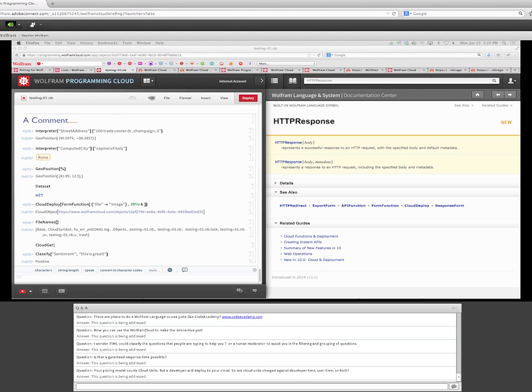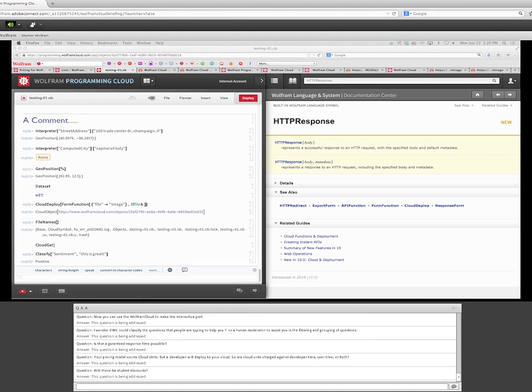Will there be student discounts? The programming cloud is really intended for professional programmers. We think it's free to get started, and if you're a student and you're really being charged a lot of money in the programming cloud, that means you have a pretty serious piece of programming and perhaps website or whatever up and running, and then it doesn't really make sense to say you're a student anymore. What we have coming is a bunch of Wolfram Language capability specifically aimed at students and at programming education, and that will have a different pricing model.